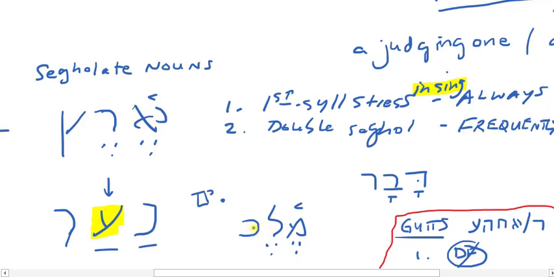So melech needs to be rewritten. And by the way, if you're having to do this for a quiz, you're just going to have to rewrite the word, okay? So melech needs to use the non-final form of the kaf. Then I'm going to add eem there, okay? But the stress can't stay here on the mem, right? It's going to surrender its stress to the fat kid at the end. So the stress is going to go over here.